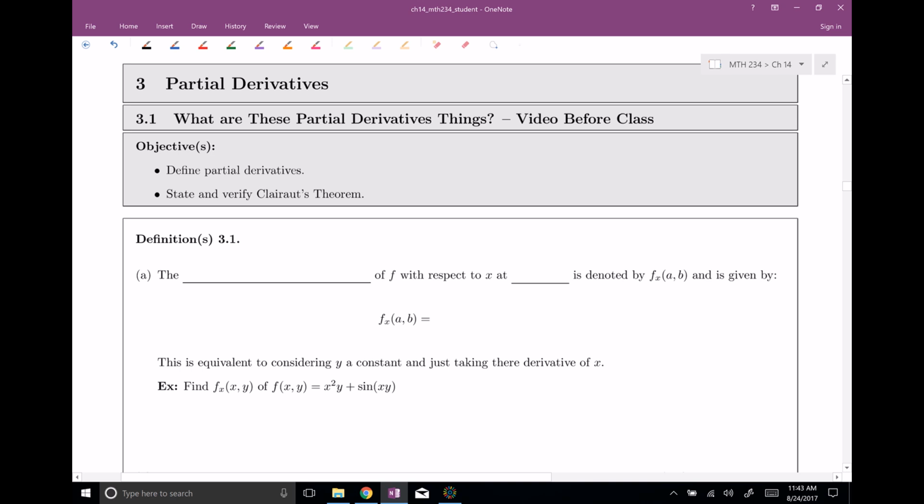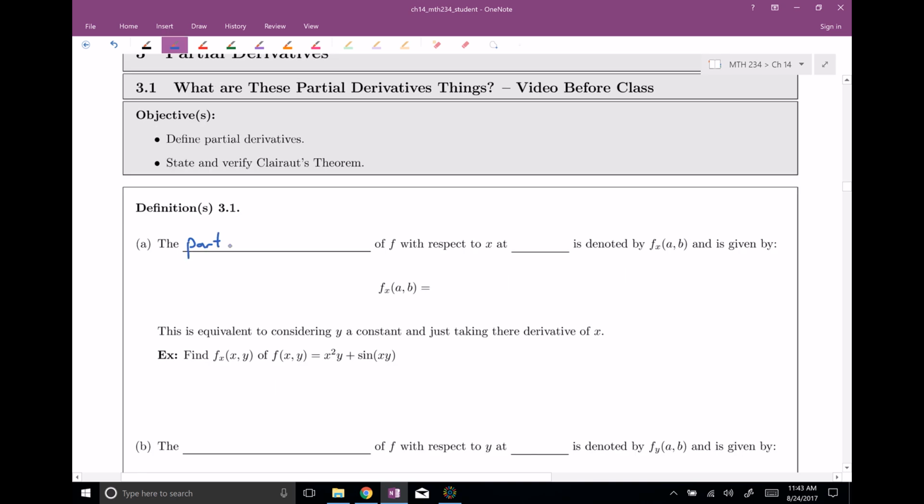All right, the partial derivative of a function f with respect to x at a point (a, b), so this is a two-variable function here, is denoted f sub x. We can't use the prime notation anymore. I would like to write just f prime, but I need to specify that this is an x derivative instead of a y derivative. Later on you can see down here we're going to take a derivative with respect to y as well. So I need to be able to specify whether it is an x derivative or a y derivative, and therefore we have to stay away from the prime notation. I can't use f prime anymore because we'd have to wonder, is this an x or a y derivative?